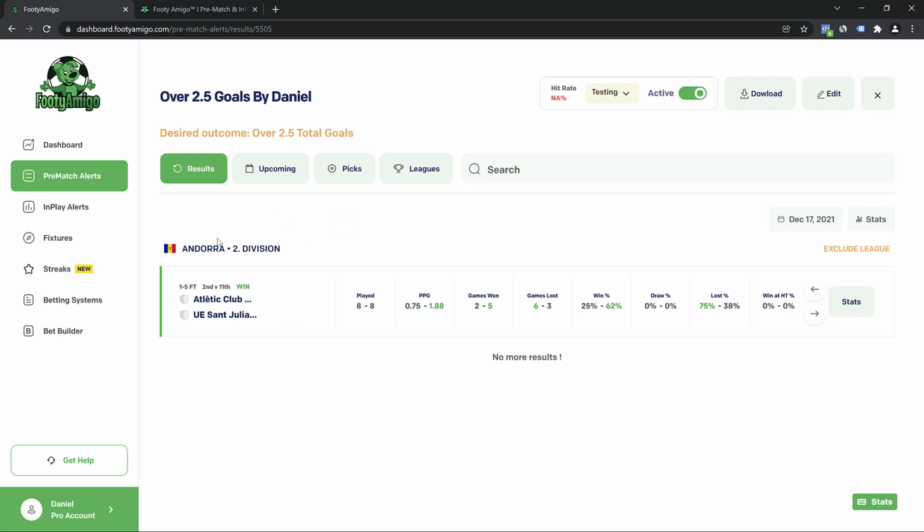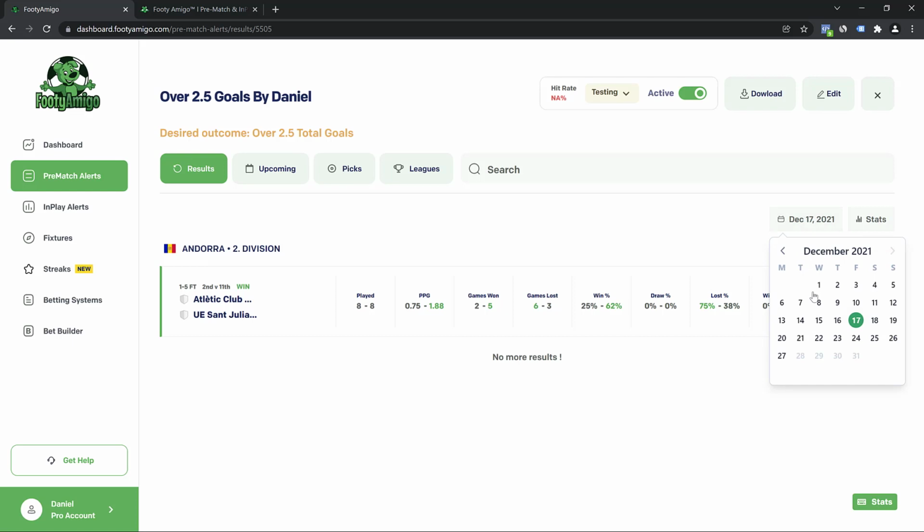So on days such as this, where the strategy only sends you 1 game, it is way better to place 1 smart game per day and win than place 5, 10, 20 games that you don't even know if they're going to win or not. So the idea of having a strategy is not to be bombarded by games, but rather to be only sent games that are high quality.